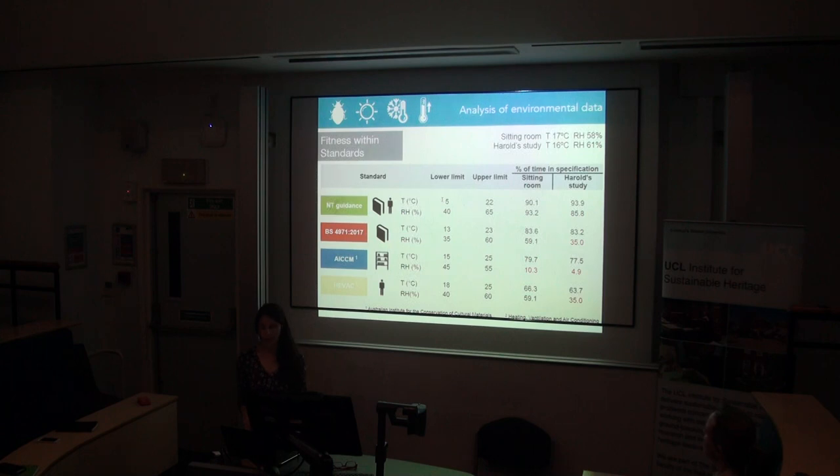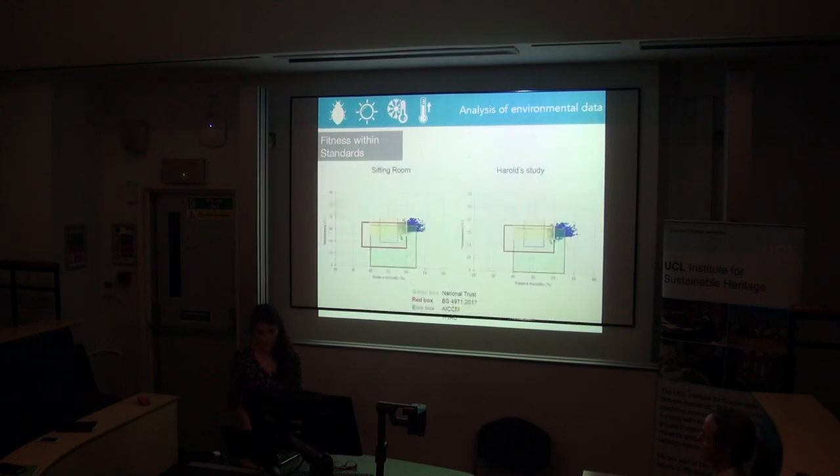And also comparing to the Australian Institute for the Conservation of Cultural Materials, relative humidity in both rooms is very much under the standard, as well as the heating, ventilation, and air conditioning. But the one that was of most concern here was the British standard, since the other two care more for collections that are in a different storage environment, and also for human comfort. And this is the same information with the plots of the data that I collected and how it fits within the standards that I previously mentioned.